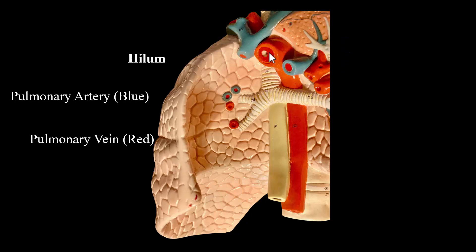Just as a reminder, when looking at the vessels going to the lung from the heart, the pulmonary arteries are depicted in blue and the pulmonary veins are red. Vessels going away from the heart are arteries, but the blue and red represent whether the blood is oxygenated or not. Blood coming back from the body goes through the pulmonary trunk and then through the pulmonary artery to the lungs — that blood is not oxygenated. It then picks up oxygen from the lung and gets rid of carbon dioxide, at which point the blood is much more red, depicted as red here — the pulmonary veins going to the left atrium.